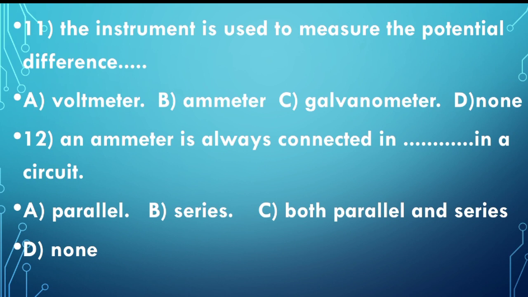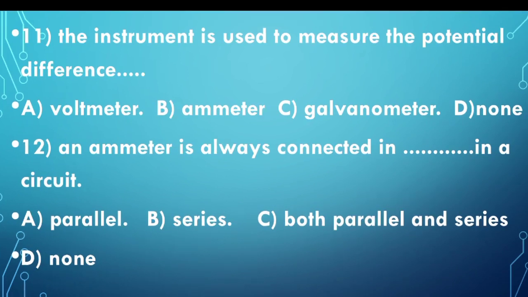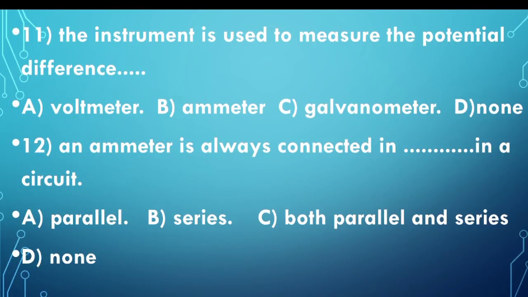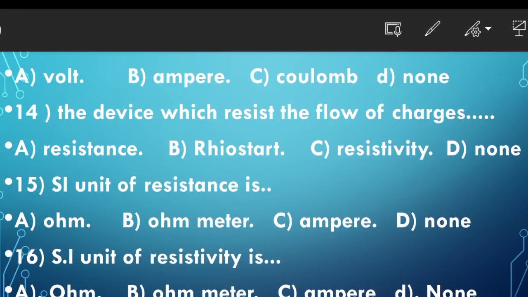Or is it that the ammeter will be connected in both parallel as well as series? No. So therefore, series. Okay. So therefore, the answer is series, and the B option is right. Series. Okay. That is the answer for your 12th question. Now we will move on to the next one.